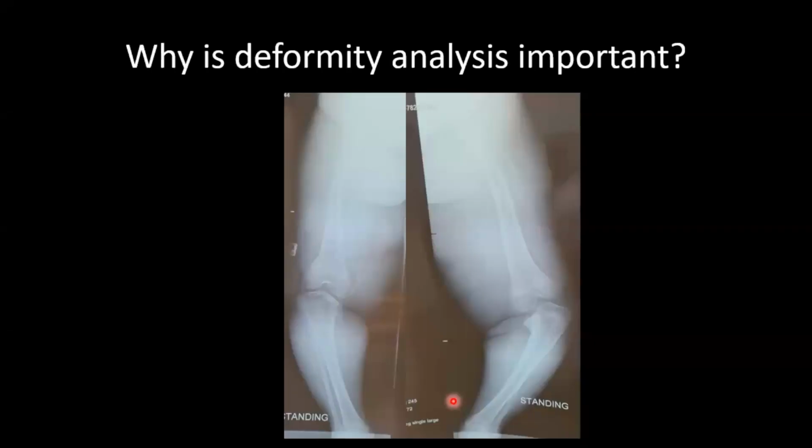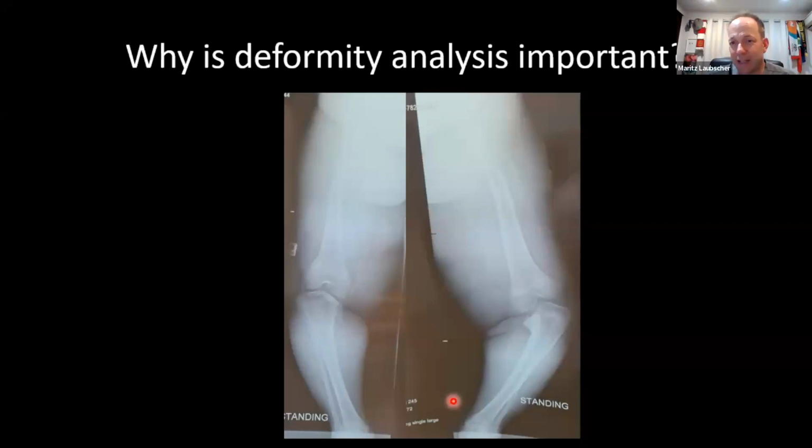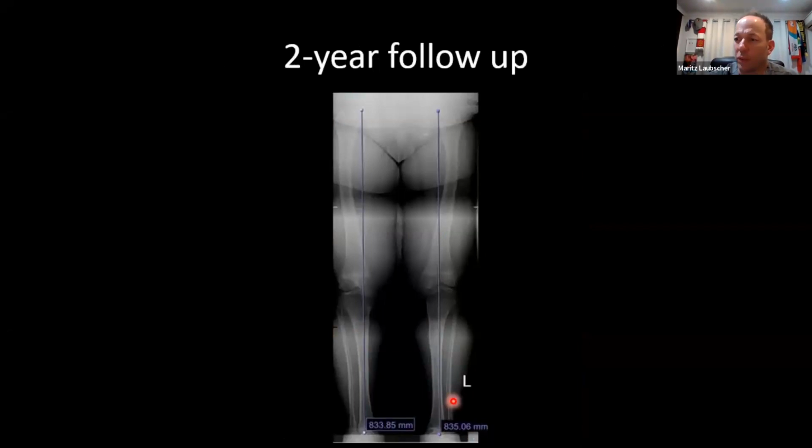Okay, so as I said, osteotomy deformity analysis and the osteotomy rules are not only important for limb reconstruction or deformity correction. Here you can see a very bad case of late presenting infantile Blount's with multiple surgeries and double elevating osteotomies, acceptable limb alignment. But it can also be important in many other fields of orthopedics.